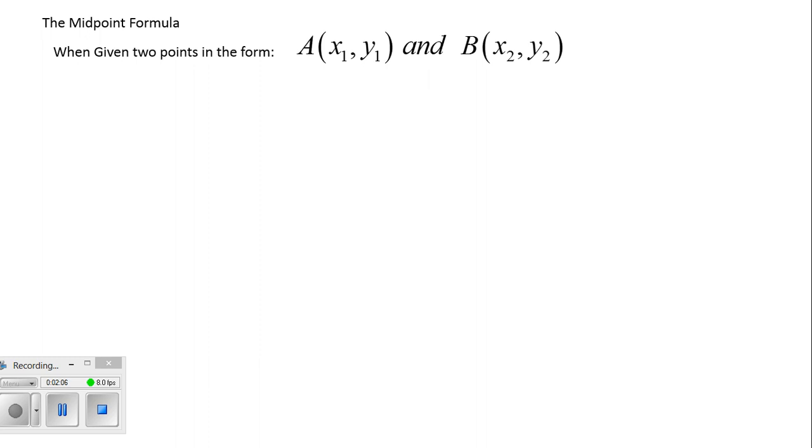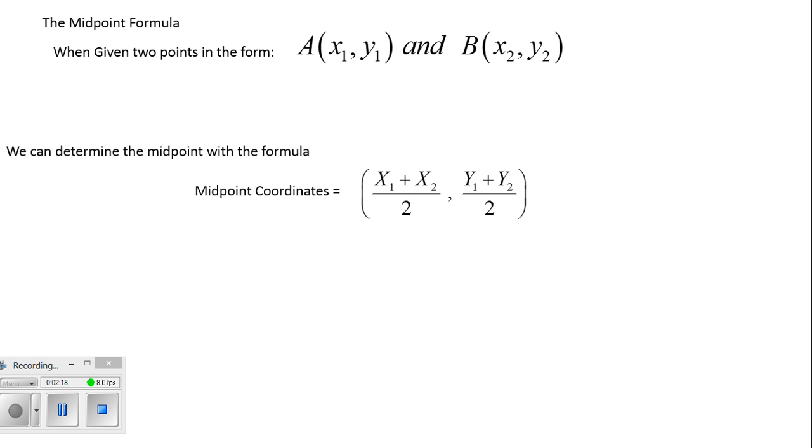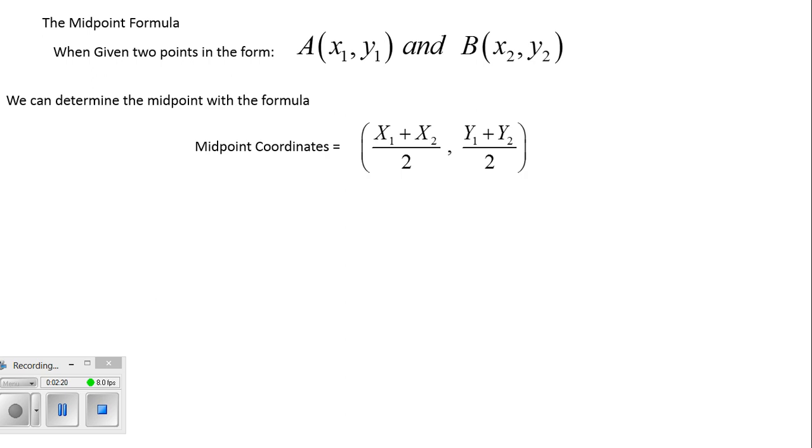Okay, so here we remind you of the midpoint formula. When you're given the points, they're given in this form: x1, y1, x2, y2, and the formula is for another point. You're finding another point, whose coordinates are, as we said earlier, adding the two x values together, dividing by 2, adding the two y values together, dividing by 2. So here are the two points in question, same as we did on Sketchpad.